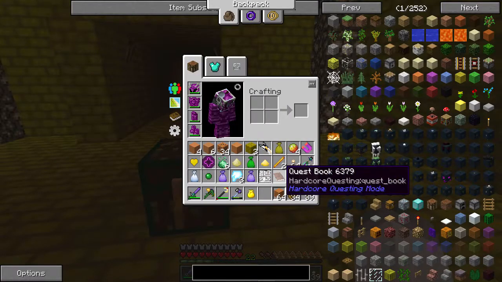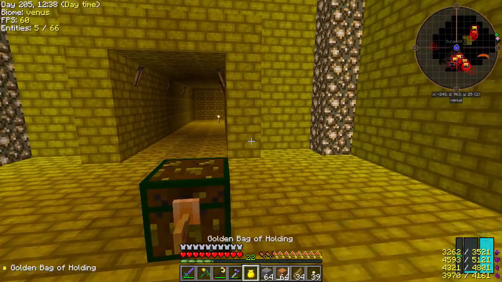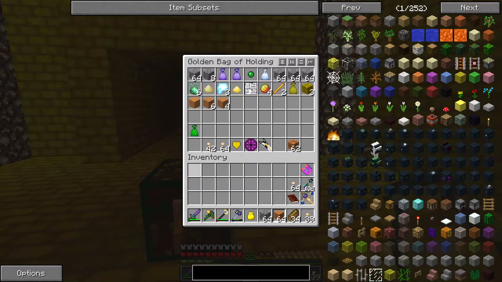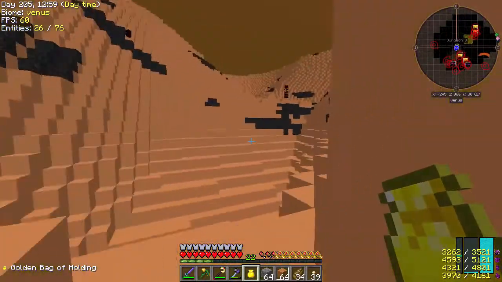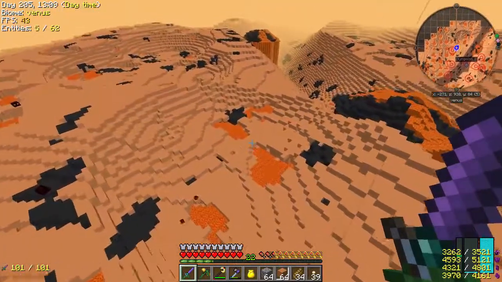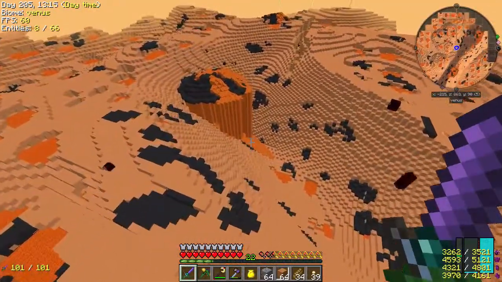Let's go ahead and I guess let's put that in there, the stuff in here, and we'll just kind of empty up our inventory a little bit. Alright, and time to get out of here. So we need to find another dungeon. I guess, is there a way to see where that one started? It looked like it went this general direction.